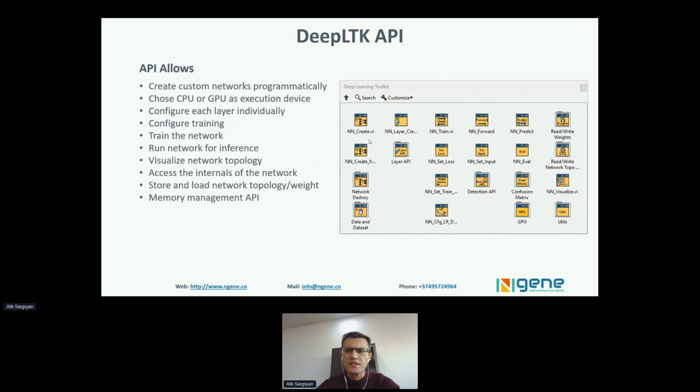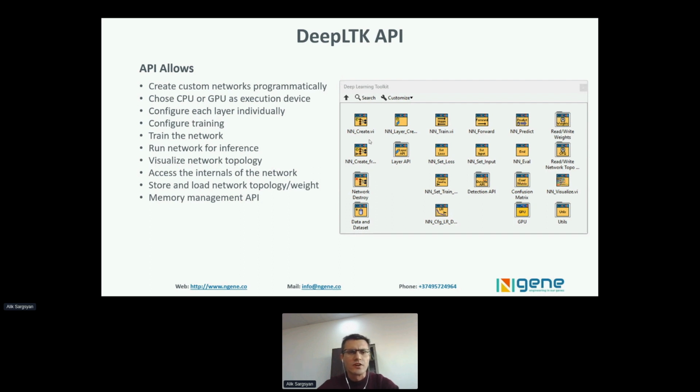So this slide demonstrates the API that is provided with the DeepLTK, which basically provides the possibility to create custom neural networks, build them from scratch, configure each layer individually, and configure the training process, train the neural network, save the trained model, and later load that model for inference.